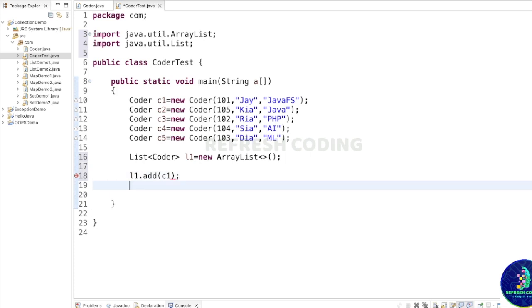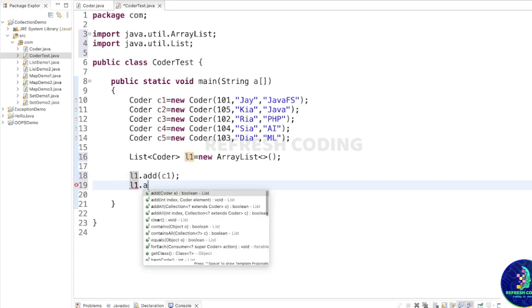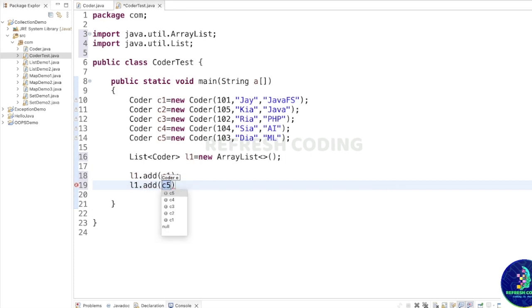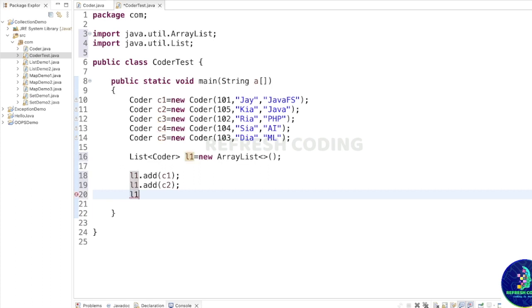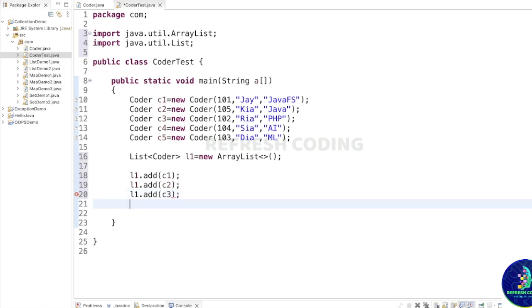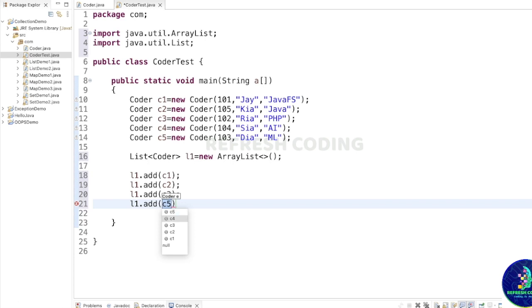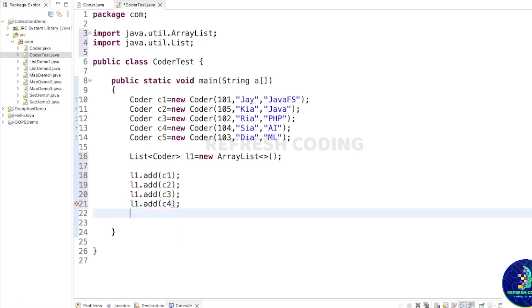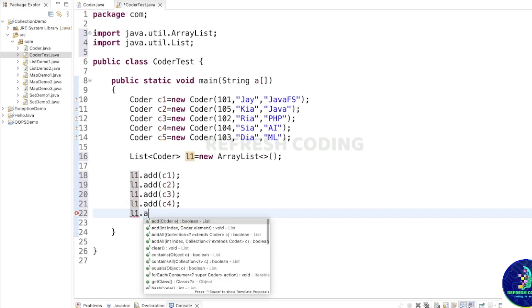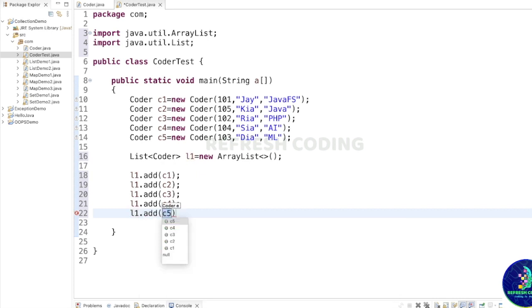So let's say L1.add(C1), then L1.add(C2), then L1.add(C3), then L1.add(C4), and L1.add(C5).